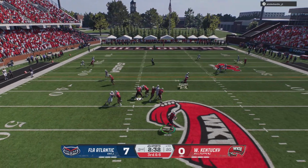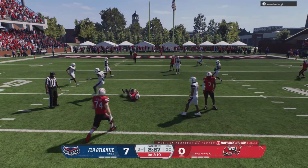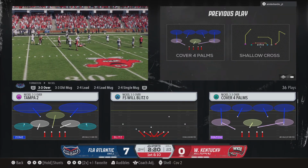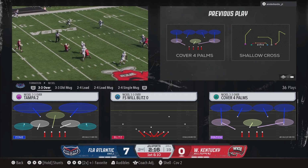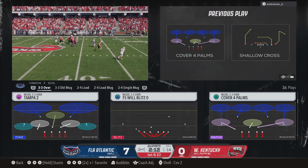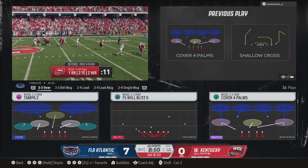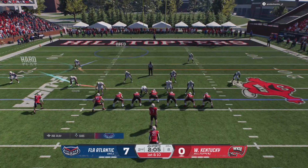From the gun, wants to pass. Looking to scramble. Trying to make magic with his feet. Nifty little scamper on this one. Enough for the first down, and he slides in safely. How nice is it as a play caller on a critical 3rd down in a pretty obvious passing situation when you've got a guy like this that can just take off and go get you the first down, right? There's no panic. Nothing's open downfield. Great job in coverage, but that's not a problem because it's like backyard football again growing up as a kid. He just takes off. He's a better athlete than anybody you've got, and he gets the first down.